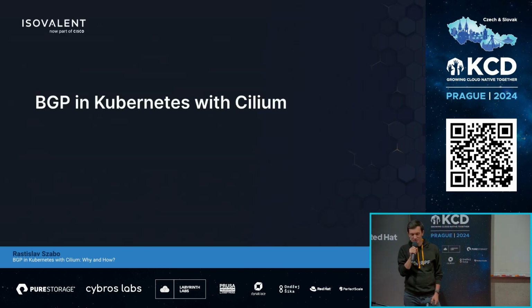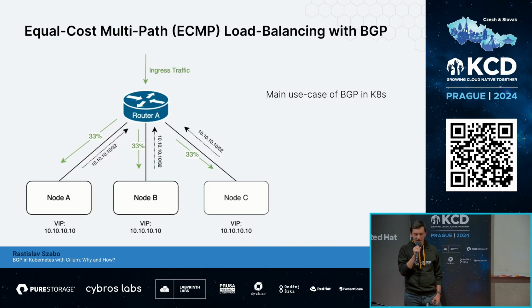Okay, now finally let's go to Kubernetes. So Kubernetes can run either in your on-premises infrastructure or in the cloud. So let's take a look at BGP in Kubernetes with Cilium. And I'm repeating this slide because this would be the main use case of BGP in Kubernetes environments. So let's assume that the nodes down here, A, B, C, are your Kubernetes nodes. Then you can use BGP to advertise either service IPs or pod IPs towards a router and build an ingress load balancing solution for your setup using it.